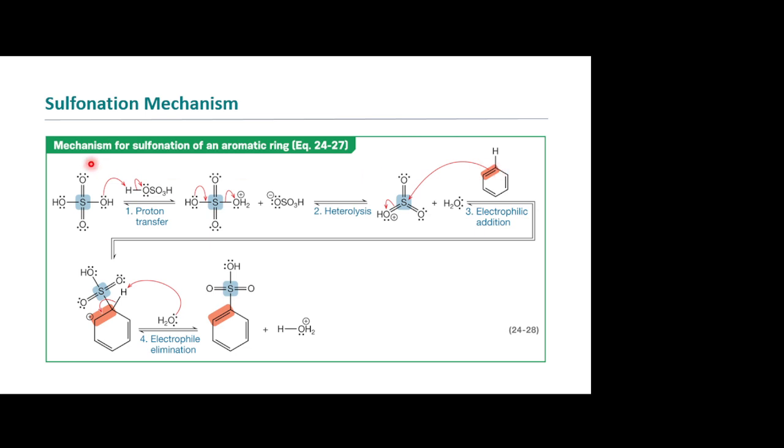The first thing we're going to do is protonate one of these OH groups on sulfuric acid. That's then going to leave as H2O plus, a good leaving group. That actually is going to cause this bond here to get sucked into this sulfur. You'll notice this is an interesting behavior that may be a little counterintuitive, right? Sulfur is less electronegative. It's taking electrons from oxygen, isn't it? Anybody know why it can do that?